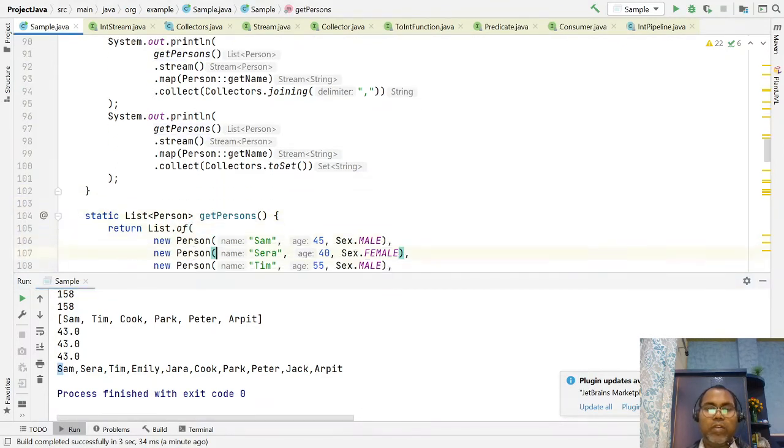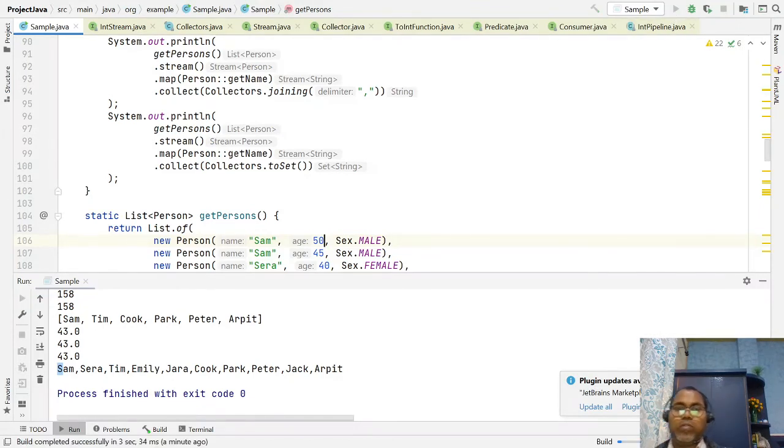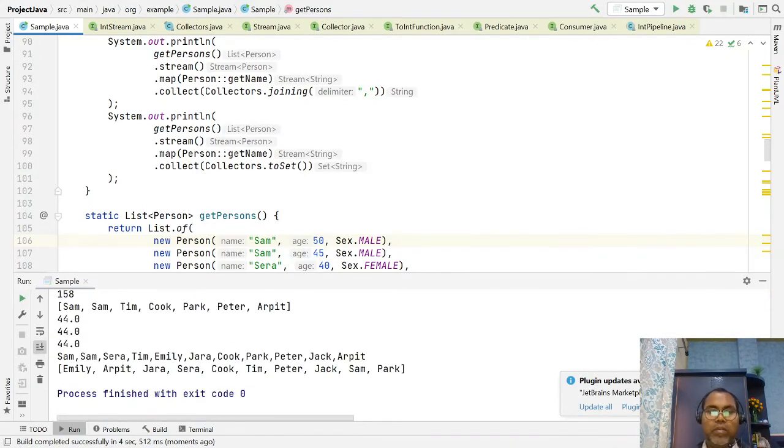Let's add some duplicate names here, like the same one, 40. Okay, and if you run it, sometimes you want a list, sometimes you want a set. In this case there is only one of the same.